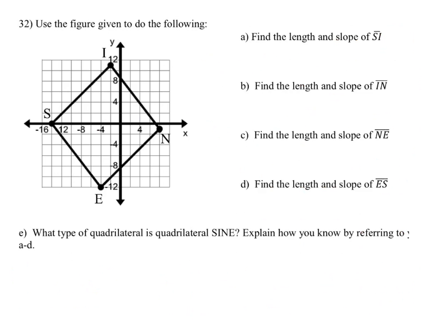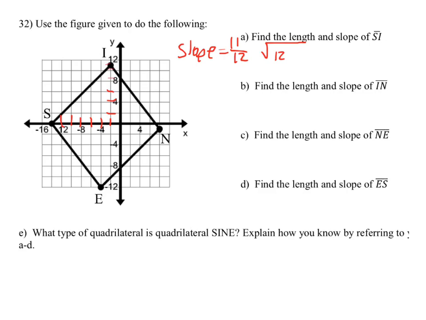Alright, and then that brings us to our last one. So we're going to get the length and slope of each of the sides, and then go from there. Let's start with slope this time. For my first one, S to I, this isn't counting by ones, it's counting by twos. So when I go 1, 2, 3, 4, 5, 6, that's going to be a run of 12. That goes on bottom. And the rise, 1, 2, 3, 4, 5 and a half. That's a rise of 11. So my slope's going to be 11 twelfths.